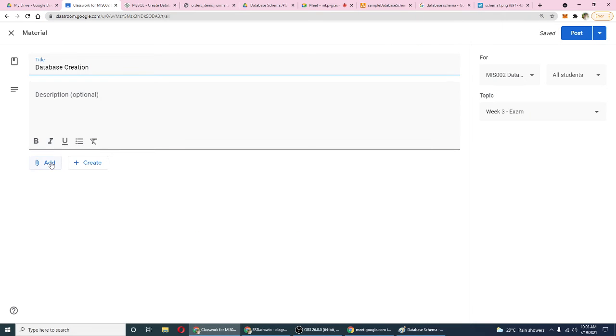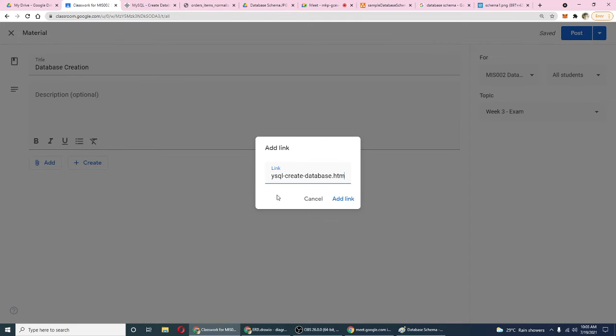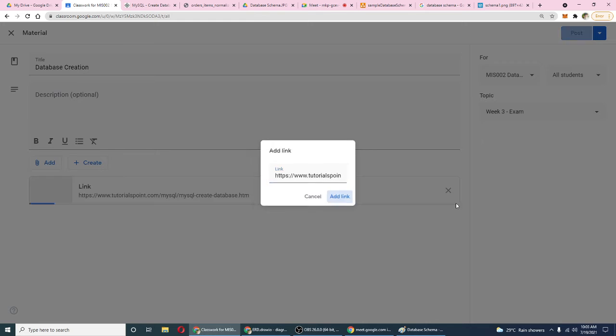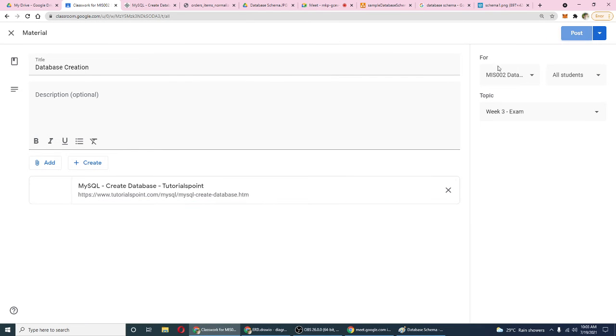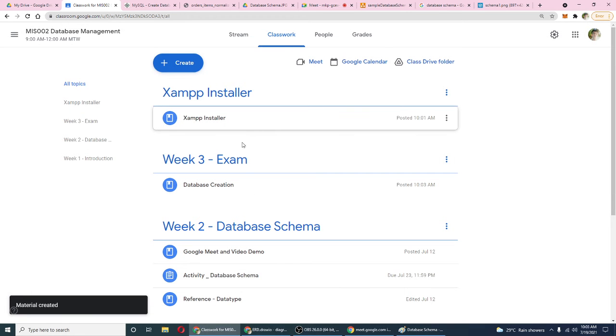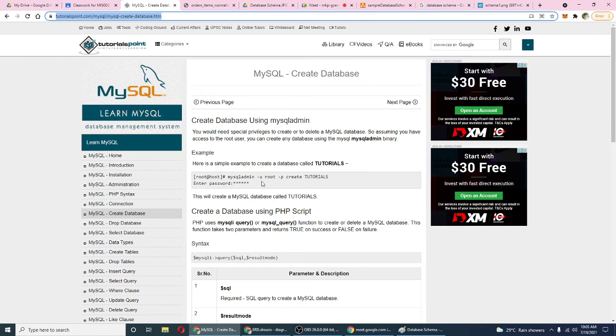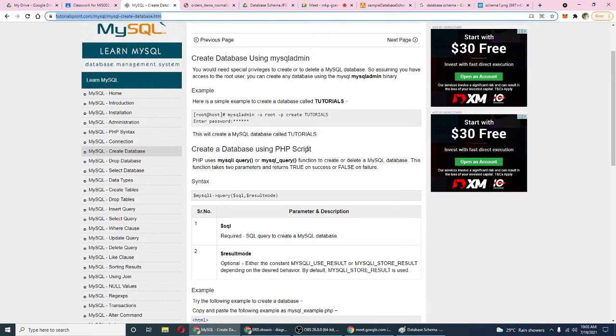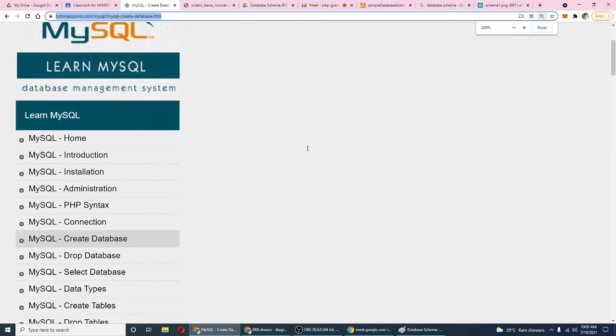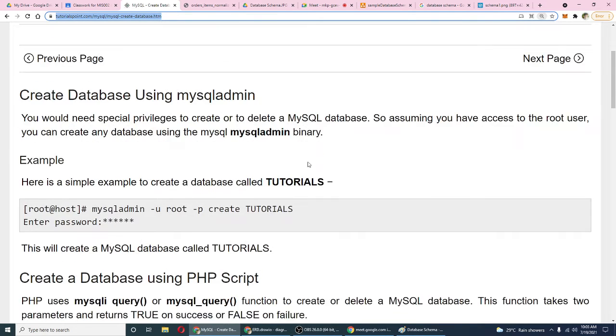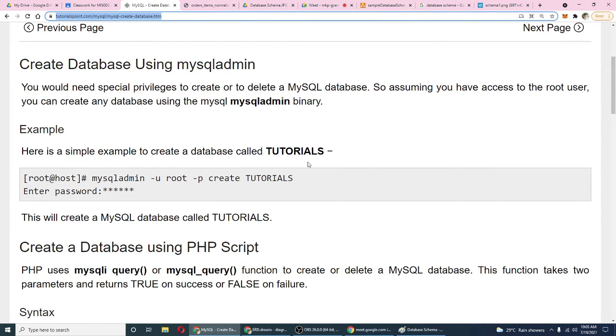So this is the link of our topic for this week, database creation. So for the database creation, this is the site. So let me discuss first. Create database using the MySQL admin.